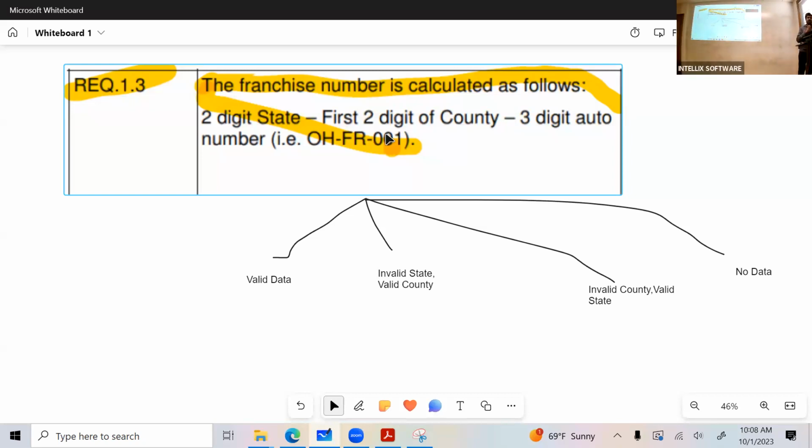We are also testing if the auto generated number is not unique. Okay, so there are other things. What if there are 2 dealers in the same county, in the same state? How are they going to generate? You're also adding, last, if it's not unique, the auto generated number. Right, but you have to write it out as a scenario. So you're going to test the format first, then you're going to have additional scenarios. All you talked about here is the format, a valid format like 7 characters.